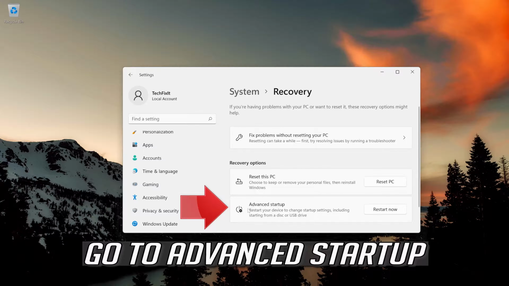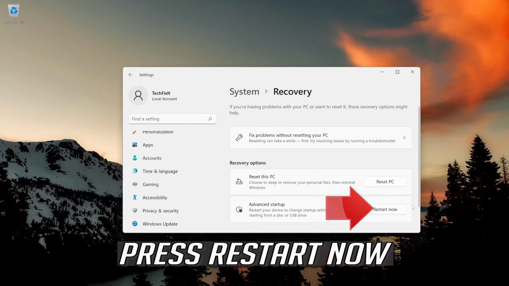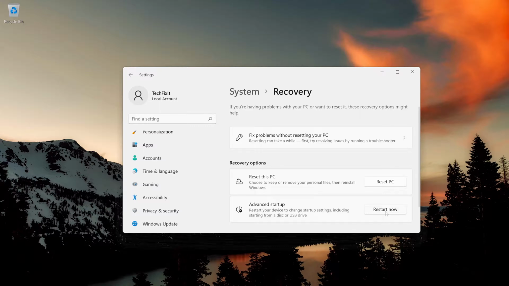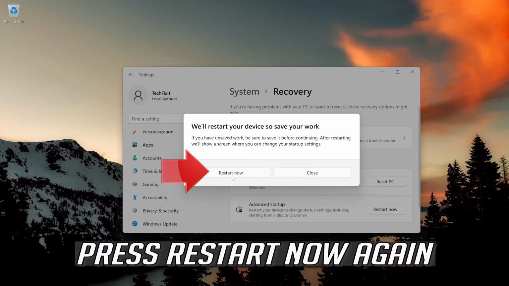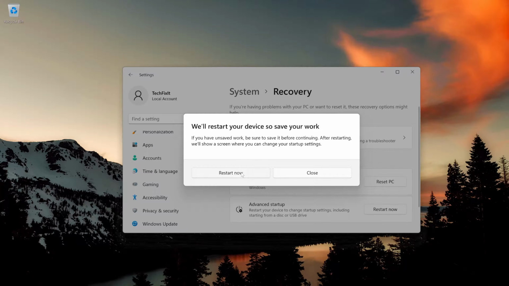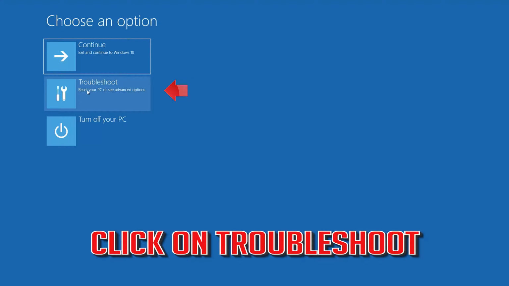Go to Advanced Startup. Press Restart now. Press Restart now again. Click on Troubleshoot.